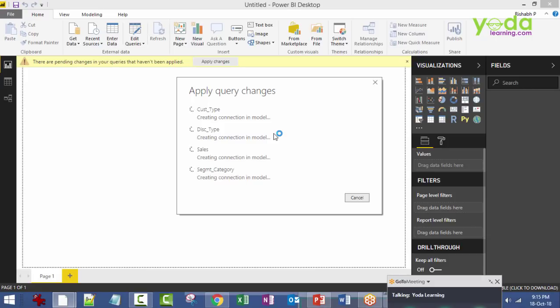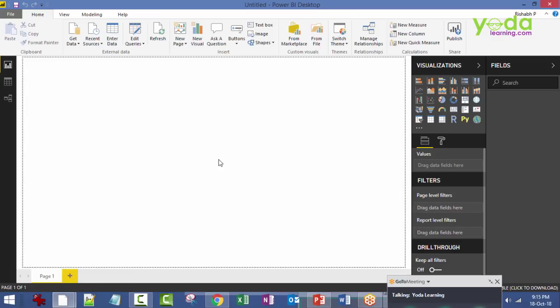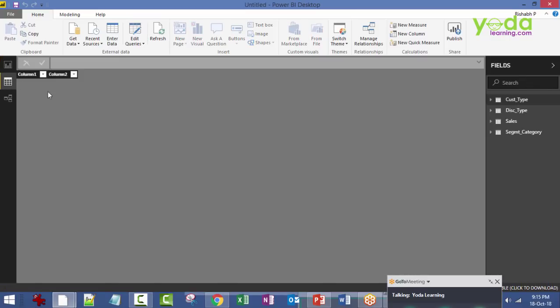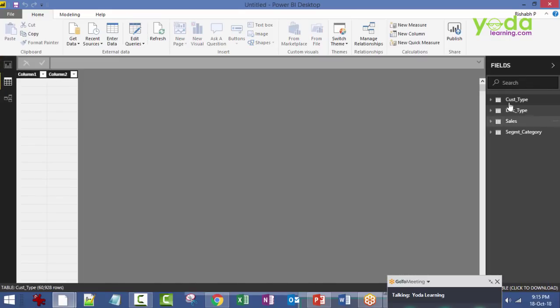Right. So as it establishes the model, I'm then going to show you how to merge queries, how to connect the data table sets. Right, it's pretty heavy file there. Correct. It's almost there. How do I know? Because in the back end, I can see the different table sets that have been created. So I wish to clean them. If you wish to clean them, you have to do it in Power Query. And once the data is clean, you are ready for visualization.